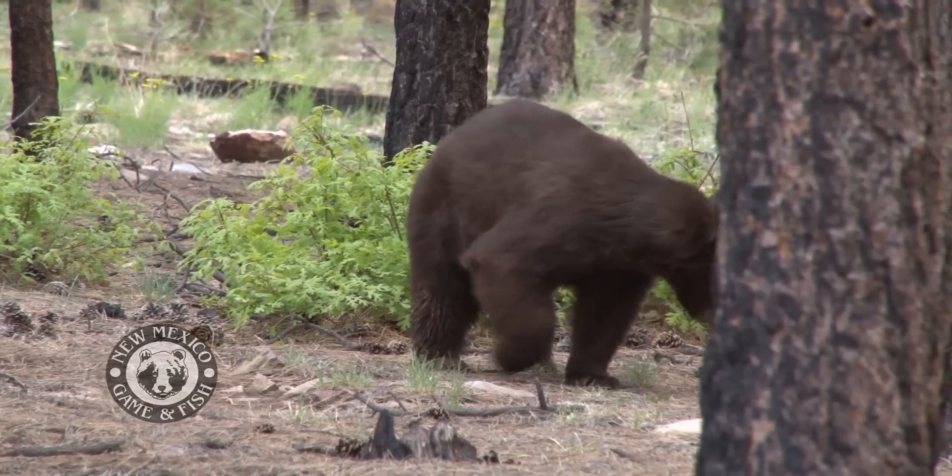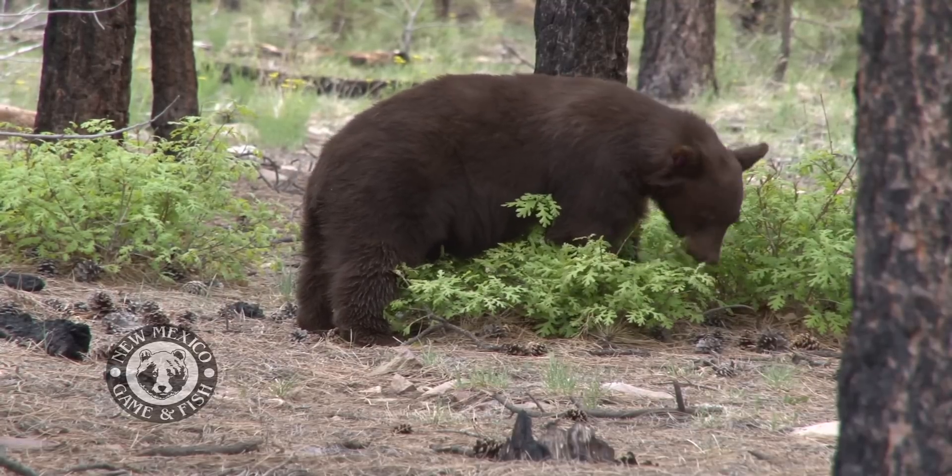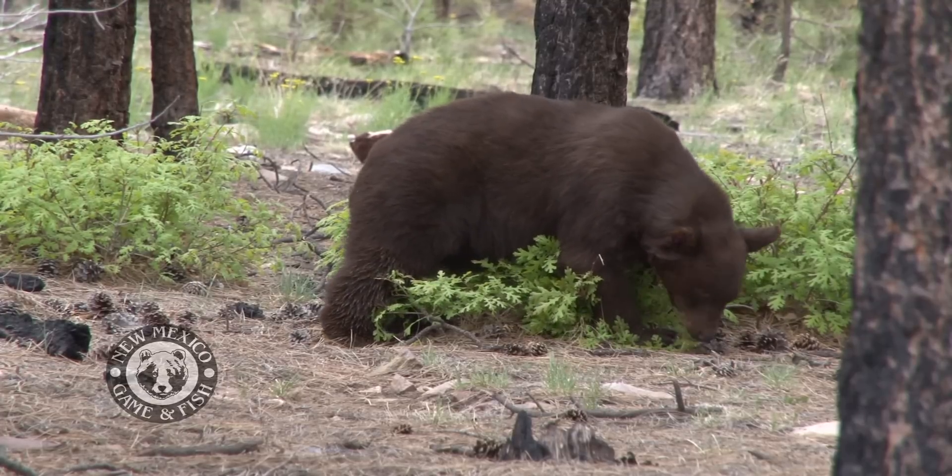The bear situation isn't that dire — there's actually plenty of food out there right now. We saw two places where bears were foraging within the last 24 hours while we were walking around. One was on bear corn, which is an epiphytic species — basically parasitic on oak and pinyon roots. Bears love it. They like it even more later in the season when it develops a fleshy berry, and it has a lot of nutritional value. There was also a place where juniper berries that developed late last year were just falling off the tree, and a number of bears have been foraging in that area.